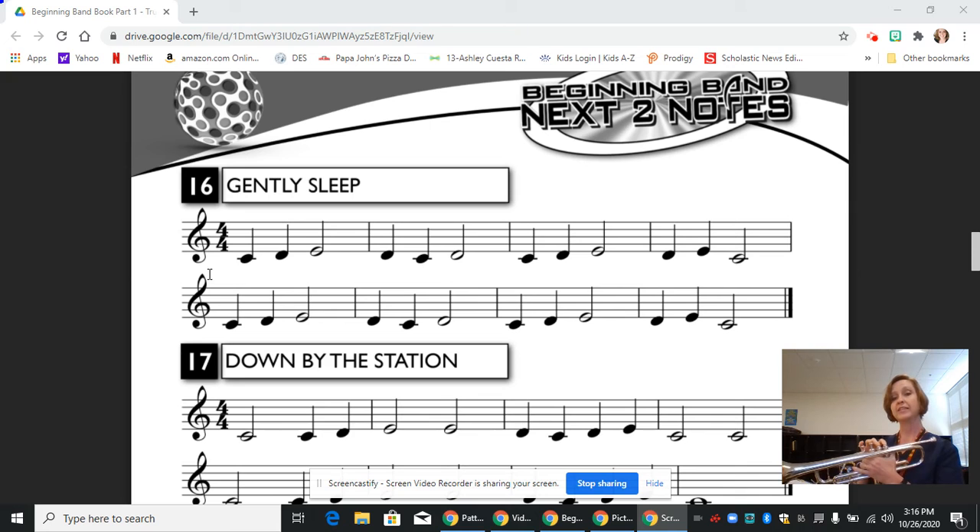So those are our three notes. When we are done with the half note E, we move on to the next measure. We have a D, C, D — hold that for two. Then the next measure is just like one: C, D, E. And then measure four has D, E, skip down to C.